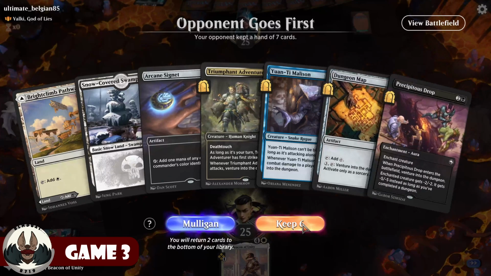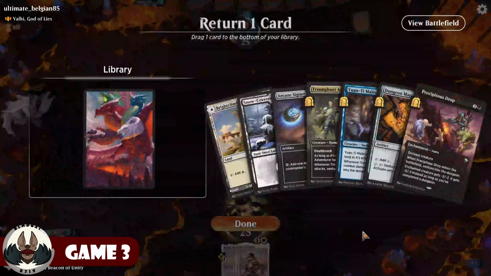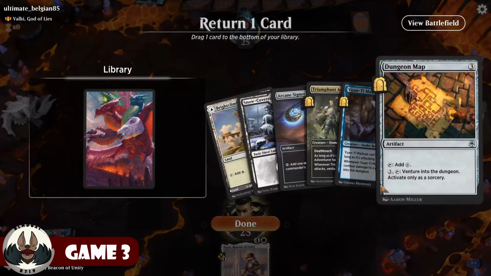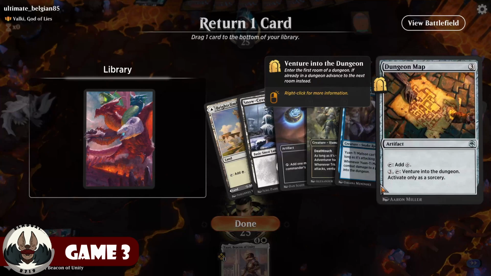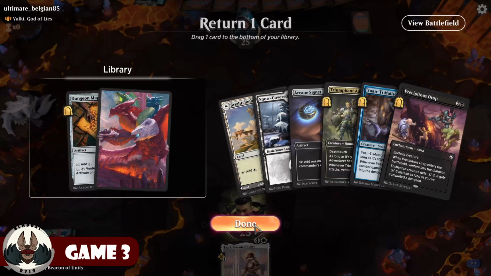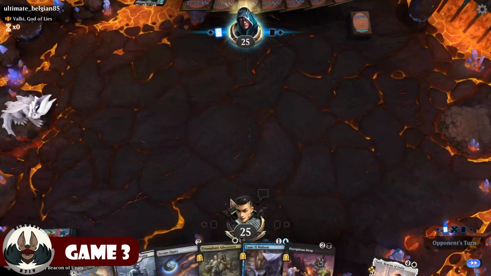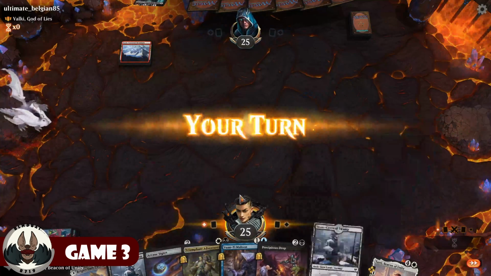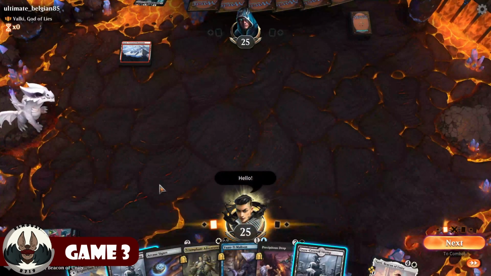This actually seems pretty good. So the question is, do I want removal or do I want ramp? And I'm going to go with the removal aspect. Because partly I feel like they're going to do some hand disruption on me. And if the hand disruption, they'll probably go for the Arcane Signet. Alright, so I'm doing fine. Let's start by saying hello to the opponent.